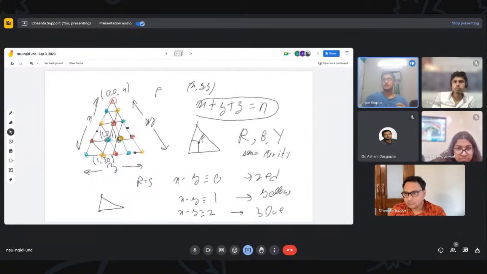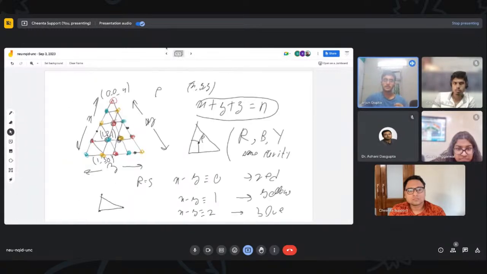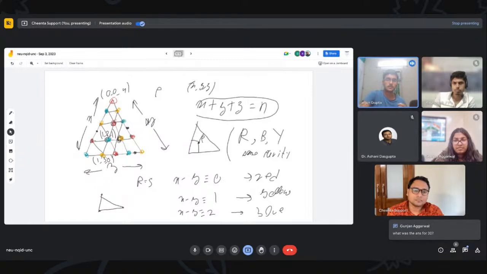If I try to prove this formally, it might be a very big proof, but I think intuitively people might be able to see that in order for all red vertices to flip exactly once, the number of triangles flipped should be the same as the parity of R. Maybe someone in the panel can explain that more clearly because I don't know exactly what the right words to say here are.